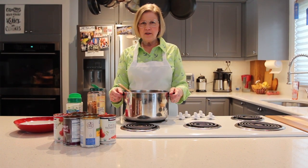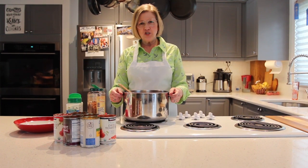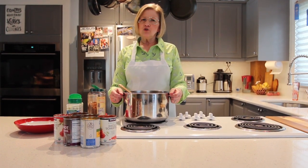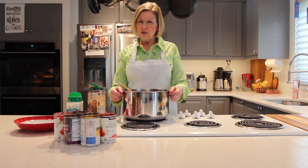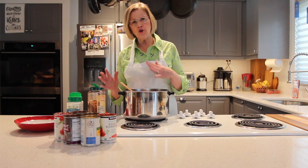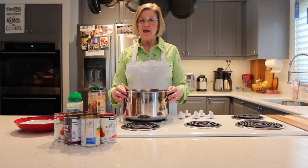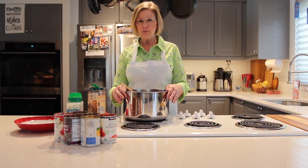A dear friend up in Wayne, Michigan, she's a good church lady, shared this recipe with me. At their church, the older ladies cook pots of soup and serve them for dinner on Wednesday evenings so that families don't have to rush home from work, cook dinner, and get back to church. They come to church and dinner is ready for them, which I think is really sweet and very loving. And so this is one of the recipes that she shared with me.